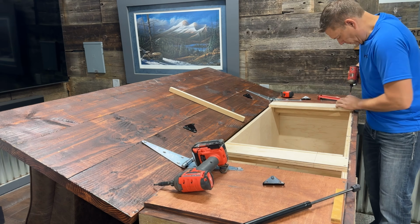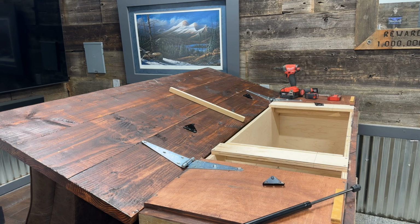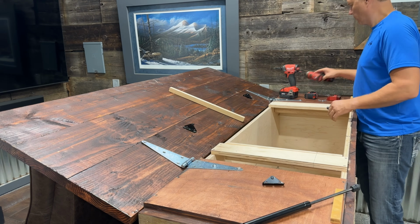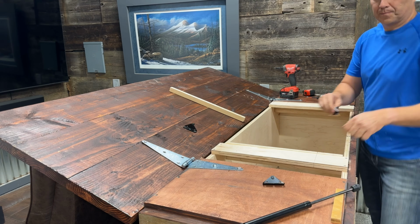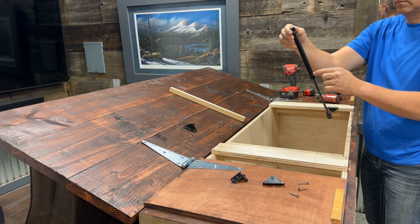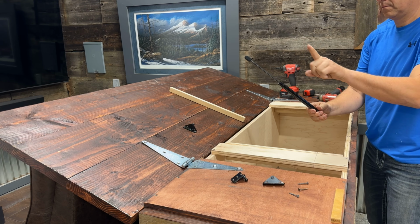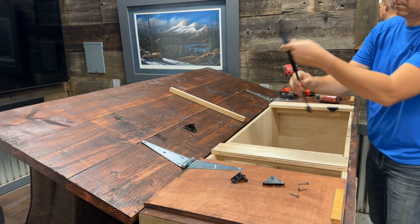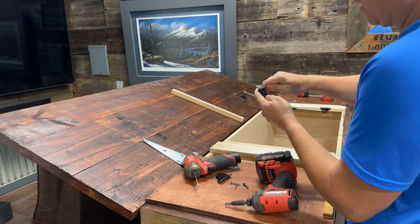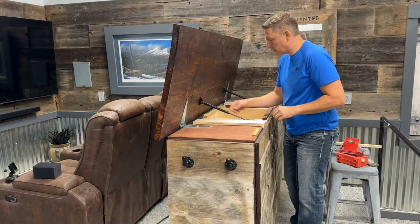One thing to be careful of is the mounting brackets do come separate. So I actually ordered the pistons and then I had to go back and reorder the mounting brackets, which in my particular case were 10mm mounting balls that went in and attached. The thing I'm pointing out here is, especially if you're going to be doing this outdoors, you want to do it so that the piston is facing down. I believe that's so that if rain comes, it's not going to get into the piston itself. And here I'm just locking those into place.